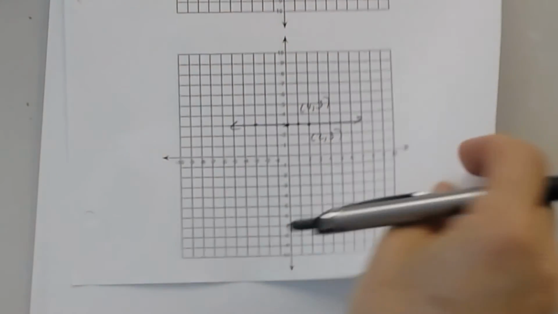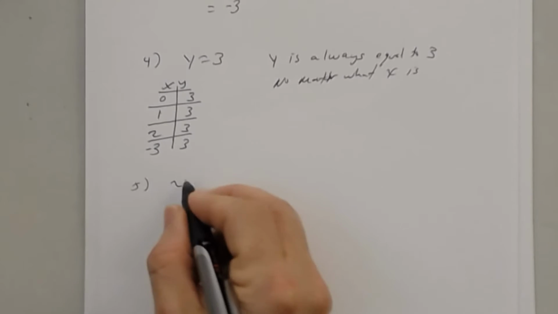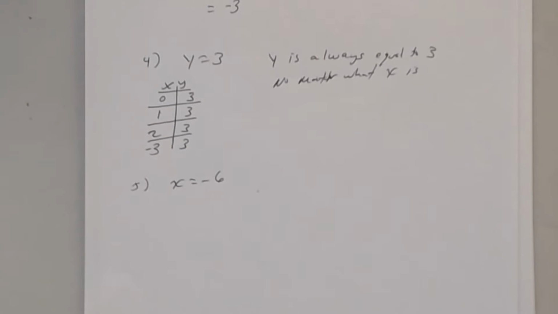All right, let's look at this one. Number 5. Let's suppose we had x equals -6. Now this is still a linear equation. So when I graph it, it's going to be a line, because x is being raised to what power? The first. Just like in number 4, in number 5, there's an x variable, but there's no y. Okay, no big deal. I can still deal with this. You're going to think about it the same way you did number 4.